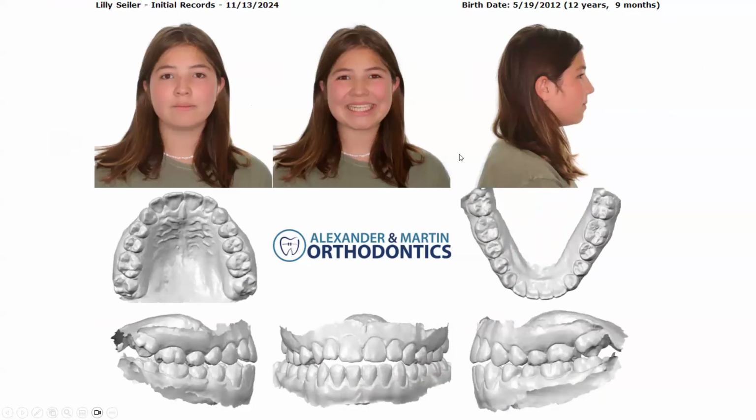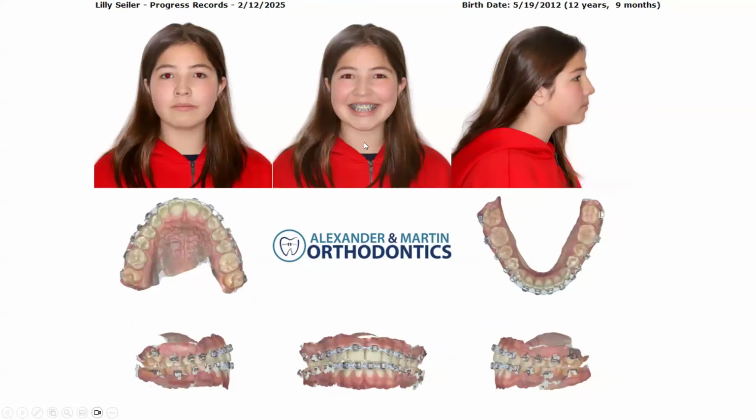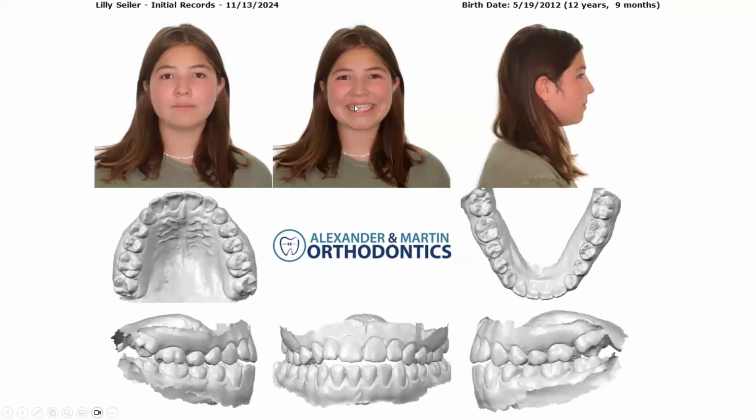And then just one final case. This was one that we just started, and this is one we were looking at earlier, that open bite case. So she came in right before Thanksgiving. This is when we played around with the bracket placement a bit. And I remember the day that we put her braces on. Oops, sorry. You could not see her braces on the upper arch. They were like fully under her lip. And I'm like, well, yeah, I guess this is what the SAP placement's all about.